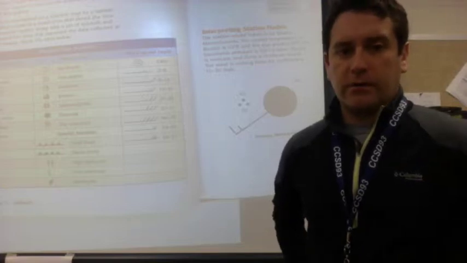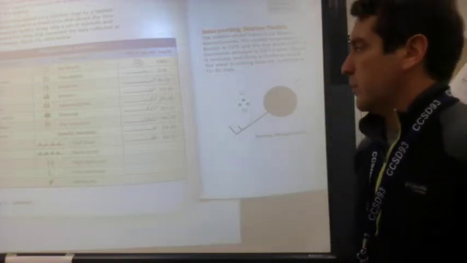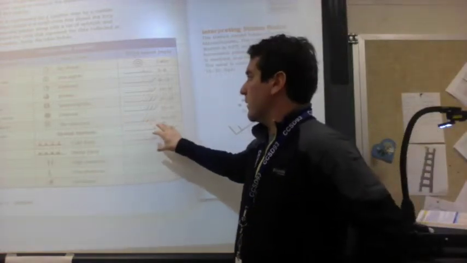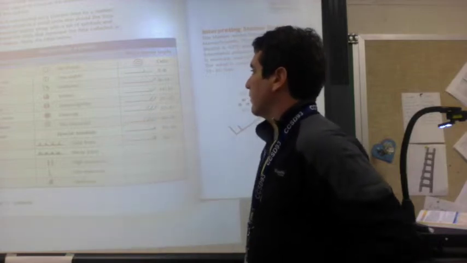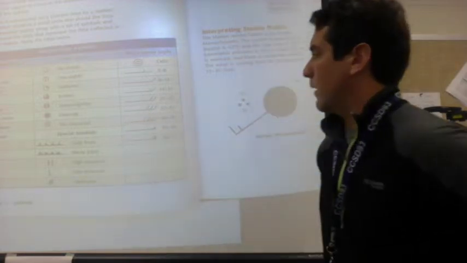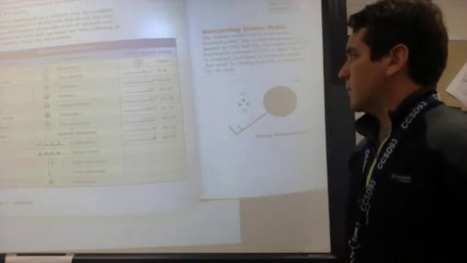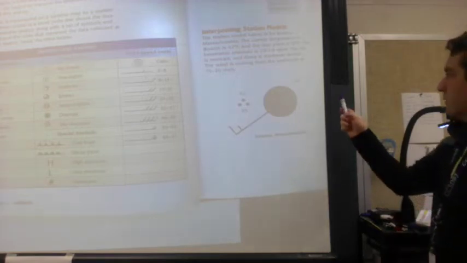So you guys are going to learn the code. It's on page 108 in your books. There's this chart here. I know it's hard to see on the video, but the chart gives you all the symbols that you'll need to know for weather maps and station symbols. And we can look at one over here as an example.